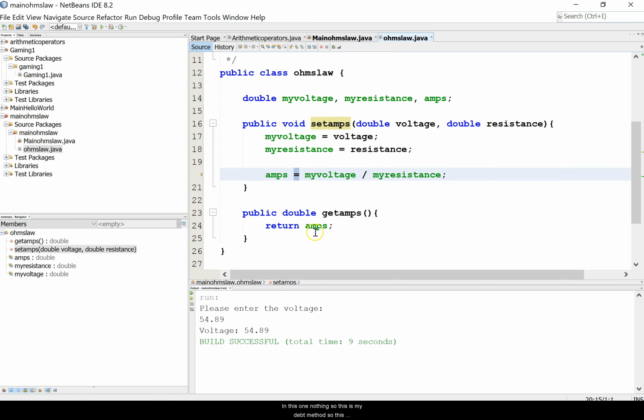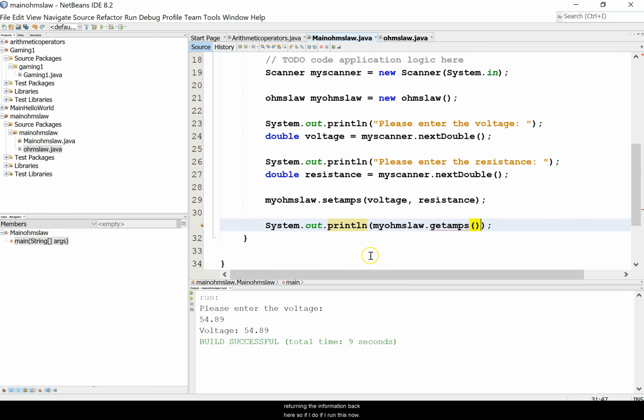In this one, nothing, so this is my get method. So this method is my set method, and it's called a mutator method. Mutate, something's changing. Okay, these values are changing right here because I'm using an equal symbol. This one is my accessor method. I'm just accessing the method and returning the information back here.